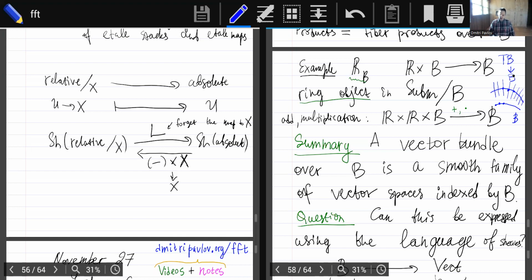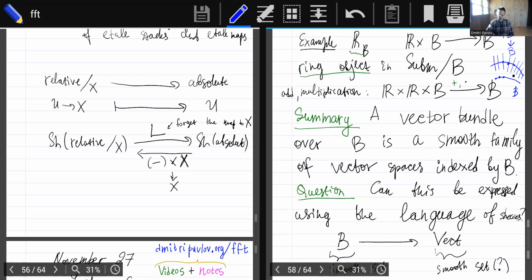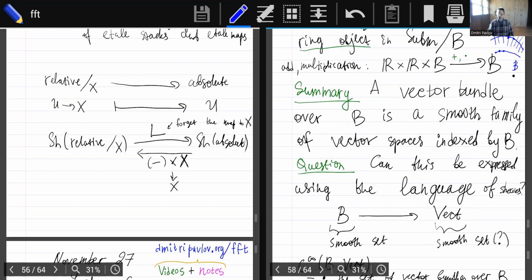And the issue I would like to talk about today is that the notion of a vector bundle appears to be local in B. We previously saw how entities that are local in B can be expressed as a map from B to a certain smooth set, or more precisely a sheaf on the site of Cartesian spaces. Any smooth manifold can be interpreted as a smooth set, as we saw a few lectures ago. So B here is, strictly speaking, not the same B as before, but rather a presheaf of sets obtained through the restricted Yoneda embedding.